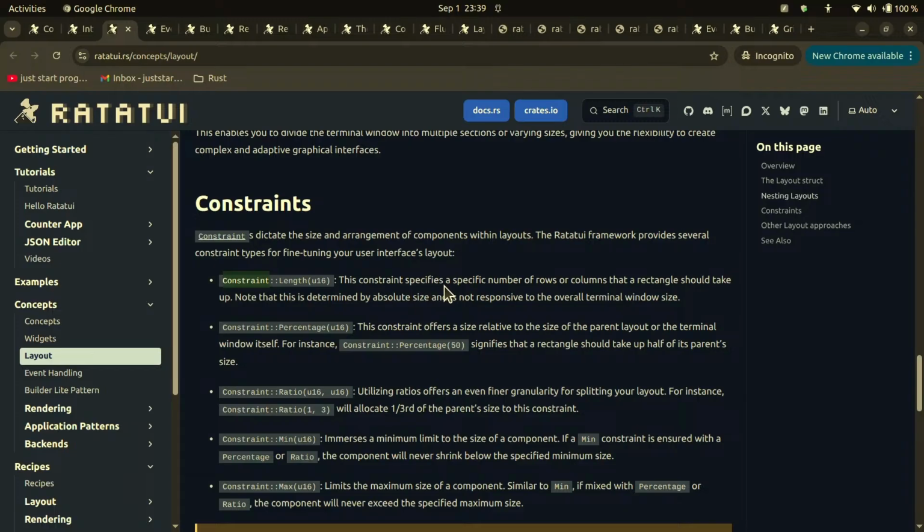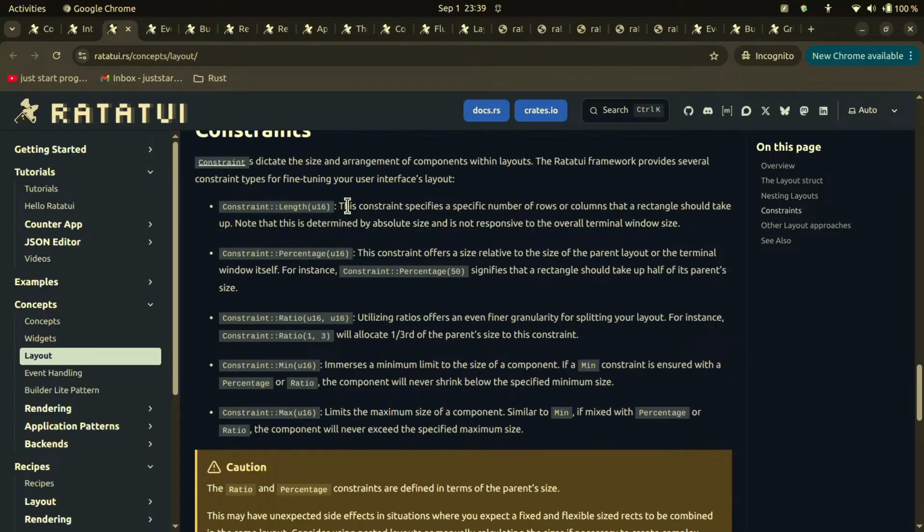This constraint specifies a specific number of rows and columns the rectangle should take up. Note that this is determined by absolute size and is not responsive to the overall terminal window size. Absolute size.